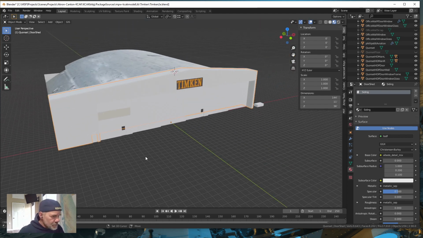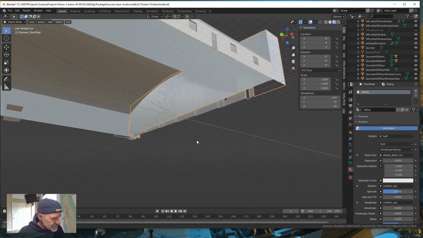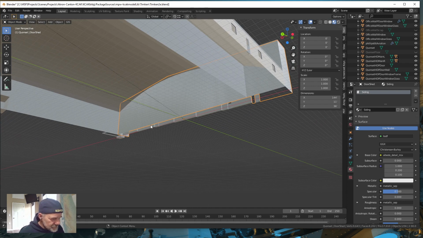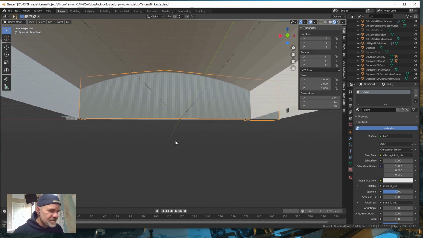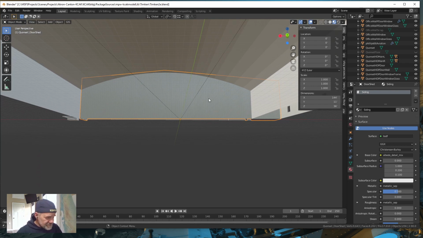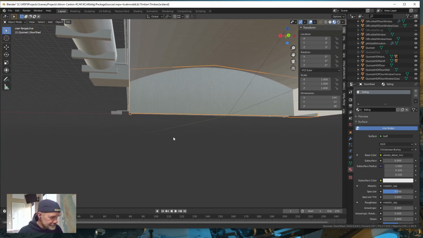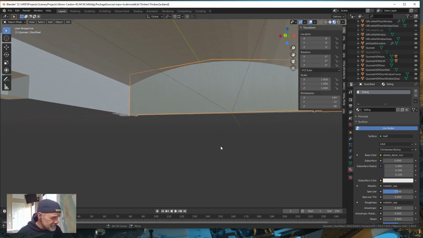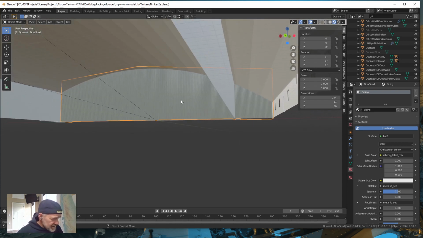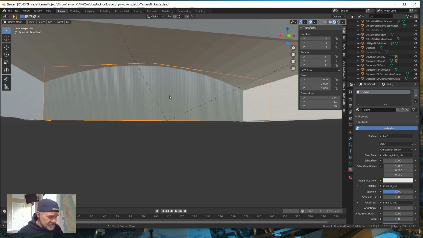So what we're going to need to do is make the opening on this interior wall. We're going to cut out the shape that makes that opening in our hangar, and then we'll probably have to do some things to our texturing. I'm not going to solidify these walls of the door shed, but we'll probably have to fix our texture a little bit. I'll show you how to do that.